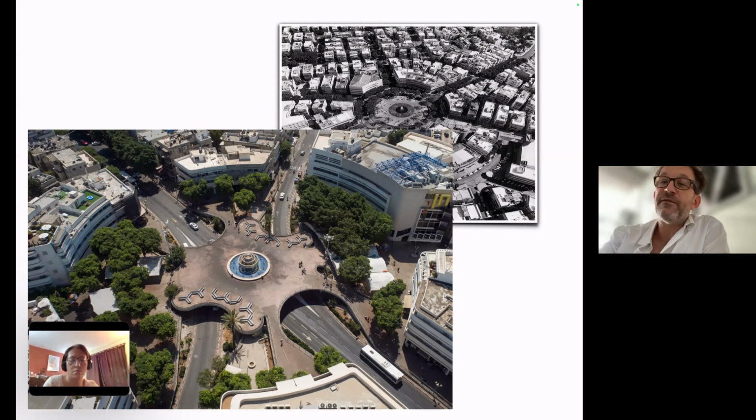So we decided to destroy it and recreate it, and to sell parts of the original square to people who kept parts of the square in order to remember it. There was a big need of people to have some souvenir of the square before it was taken down, and then we recreated, or brought back, the original square of Dizengoff. And today it's really successful.